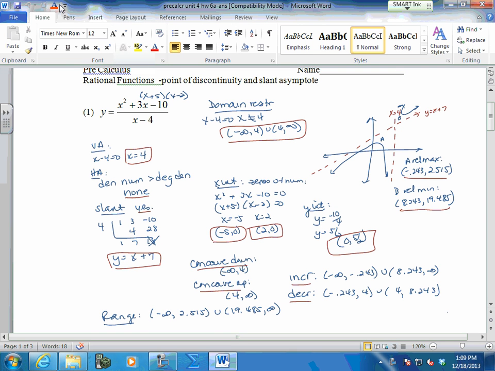Okay, now, the thing is, yes. Is over the point of discontinuity? That we're going to do today. That's new. The slant asymptote is the only thing you were responsible for last night. Okay, on Friday we took some of these apart, and I had to follow this sheet.